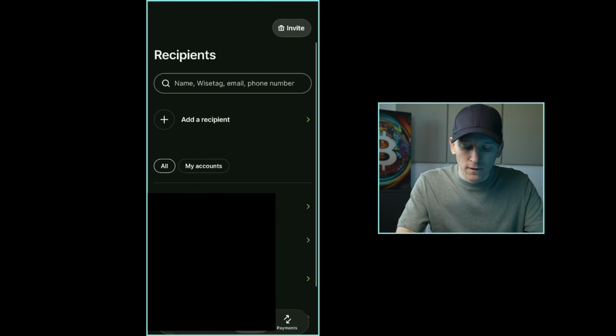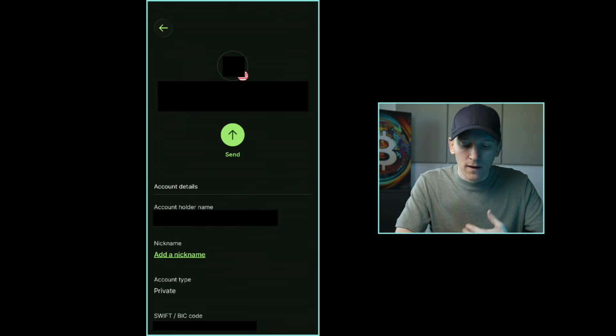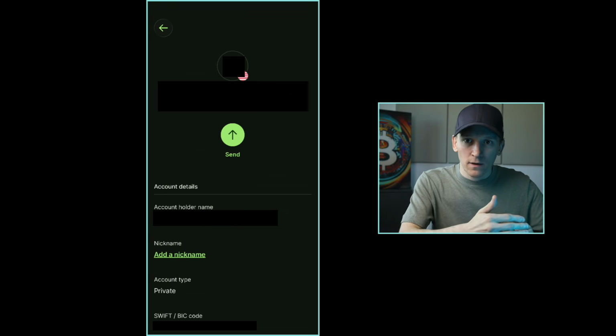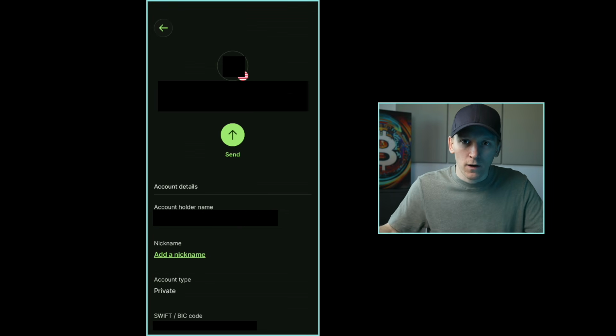I'll just show you if I press this recipient. And it says, this is the recipient that you want to send to. I'm just showing you the dollar account as an example, but it should have the bank details that you've added to your local bank account. You can press send. You'll have your local currency. Once you've done that, it will just check that you want to send the correct amount. It will just do that bank transfer, send from your Wise bank account into your other local bank account.